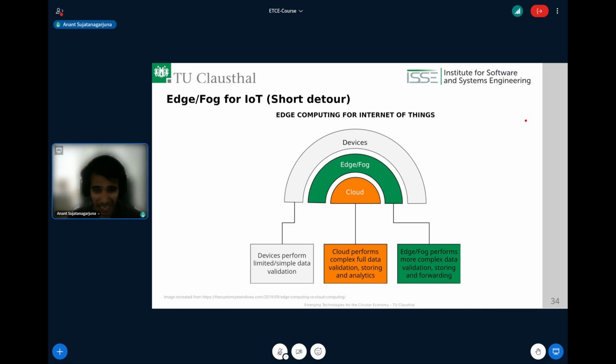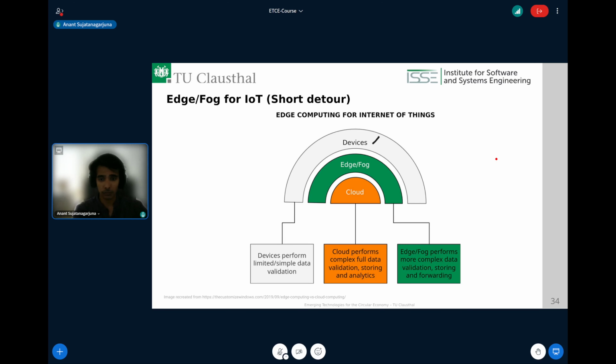We're going to make a short detour into edge computing. We have a much more detailed account of what edge computing is in a future lecture, particularly lecture 8. But for the purposes of security and privacy, we're going to talk a little bit about edge computing. In IoT systems, your IoT devices are generally really tiny. Your smartwatch has some amount of processing capability, but sometimes it really has to depend on your phone for a lot of operations. This is kind of the idea when it comes to edge and edge IoT.